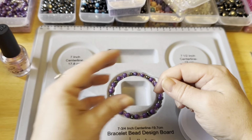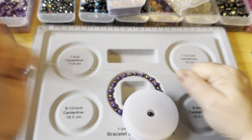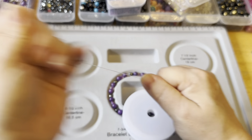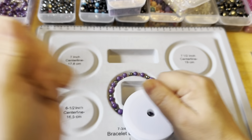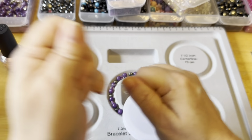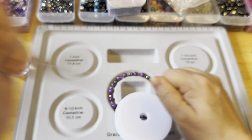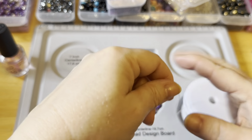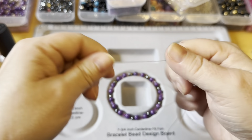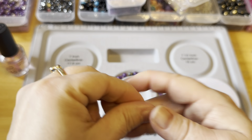And what you need to do is stretch your elastic, okay? You need to pre-stretch it like you would a balloon before you blow it up. What this prevents is sometimes you'll see with stretch bracelets that after a while they'll just start to sag on your wrist. And that's because the elastic wasn't pre-stretched. Now this will still stretch to go around the wrist, but it's not going to have that sagging effect later. So I do quite a bit, more than my 8 inches.